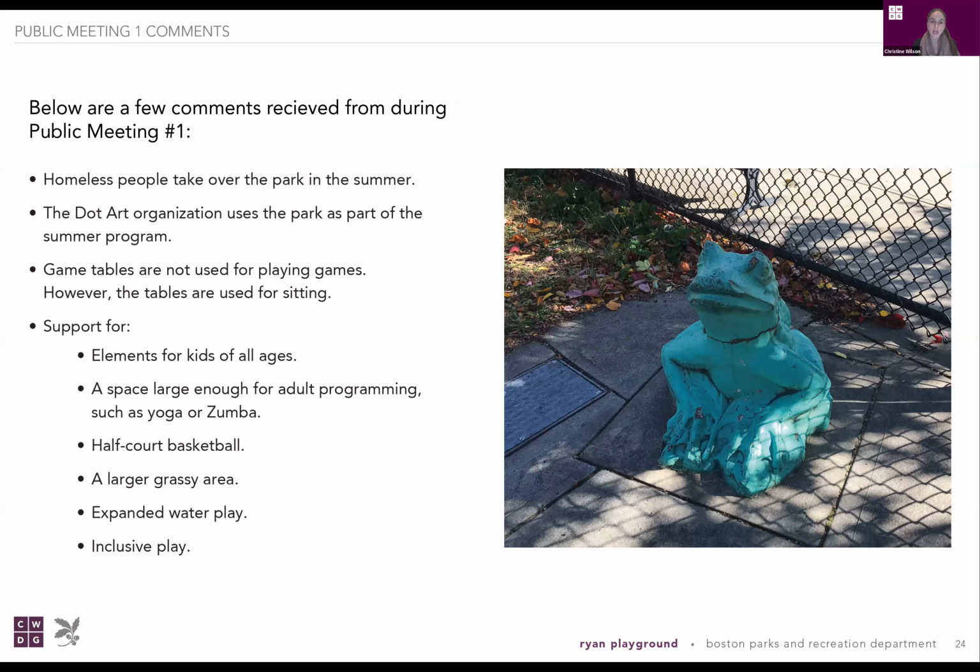We also heard that the game tables are not used for playing games, but they are used for sitting. And then there was just general support for elements for kids of all ages, a space large enough for adult programming, such as yoga or Zumba, a half-court basketball, a large grassy area, expanded water play, inclusive play.